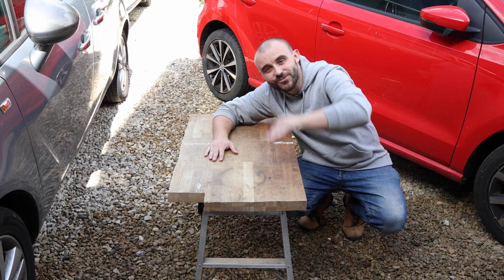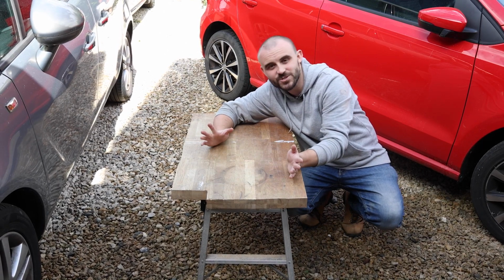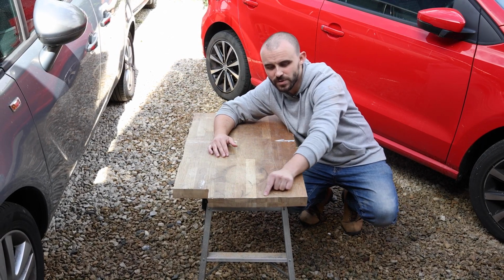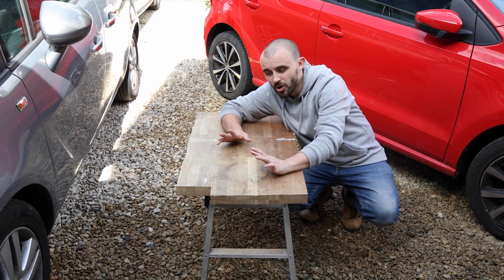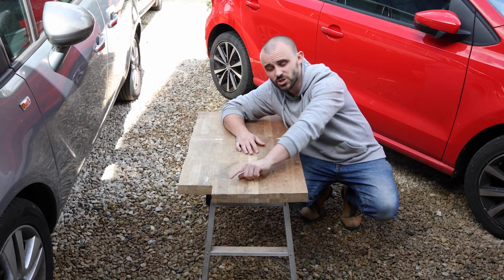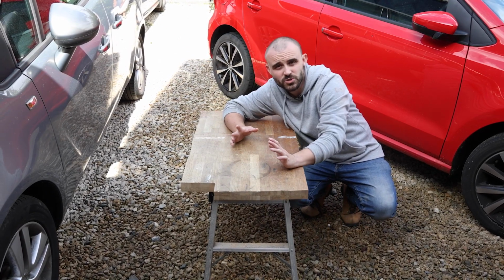So in order to get it through the top, I had to make it a bit smaller so it would then drop in place. And as soon as it drops in place, I've now probably got about 3 millimeter gap in some of the edges. My option is to fill it with some cork. I'm just going to use some white cork and then I'll be able to smooth it off, and that should hide a multitude of sins.